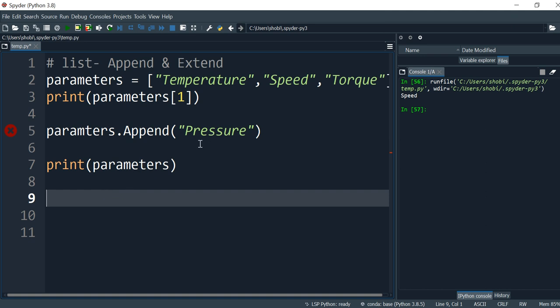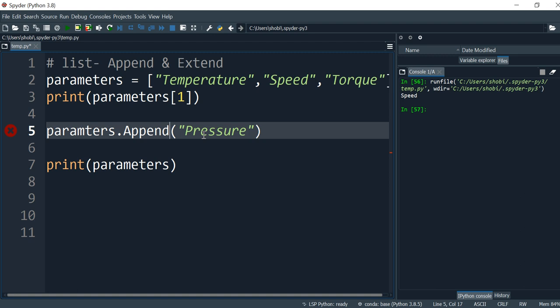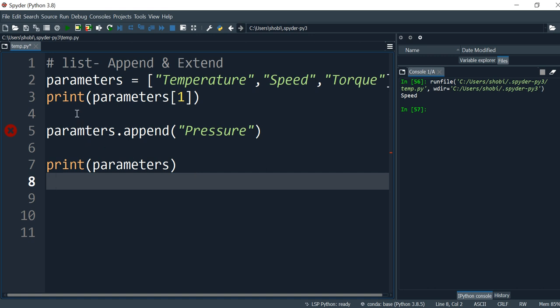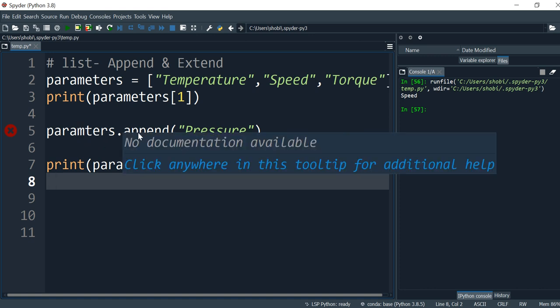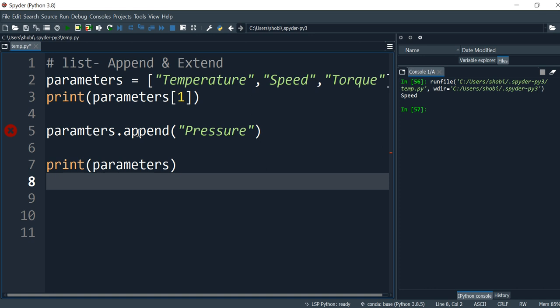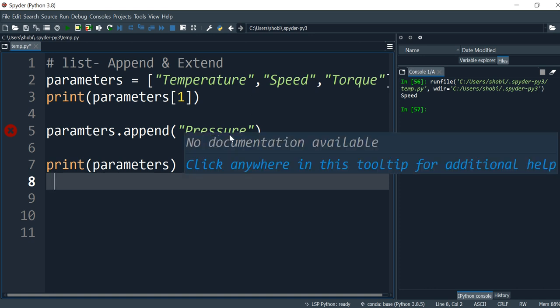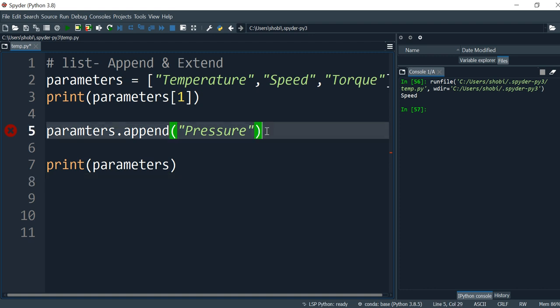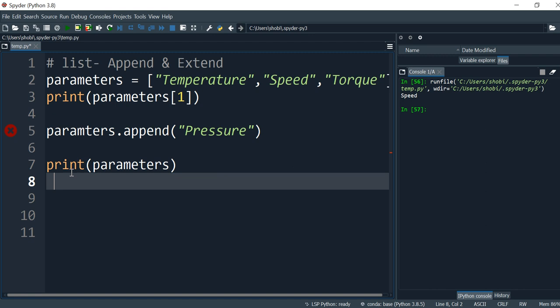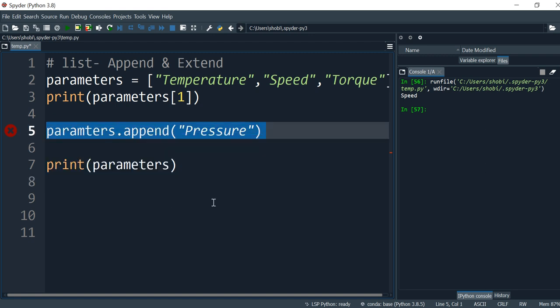Yeah, print parameters. So here we can see parameters dot append, and basically what I append is pressure.